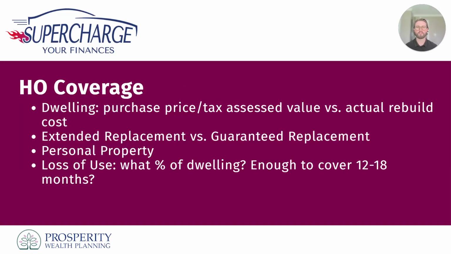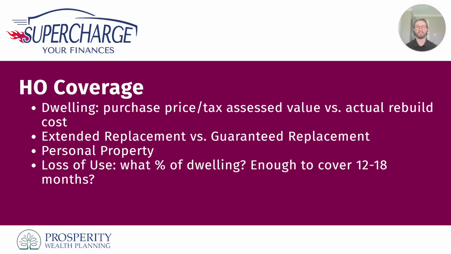So with that, homeowners insurance, and here's a few things that you really need to know. Number one, your dwelling. This is the biggest piece of coverage that goes on your homeowner's policy, and it's arguably one of the most important. A lot of people will base their dwelling coverage on the purchase price or the tax assessed value of their home, as opposed to what it would actually cost to rebuild your home. So that's first and foremost something to check in on with your dwelling coverage: what would the actual cost be to rebuild your home as it stands today, and not just what is your tax assessed value or what you purchased your home for.